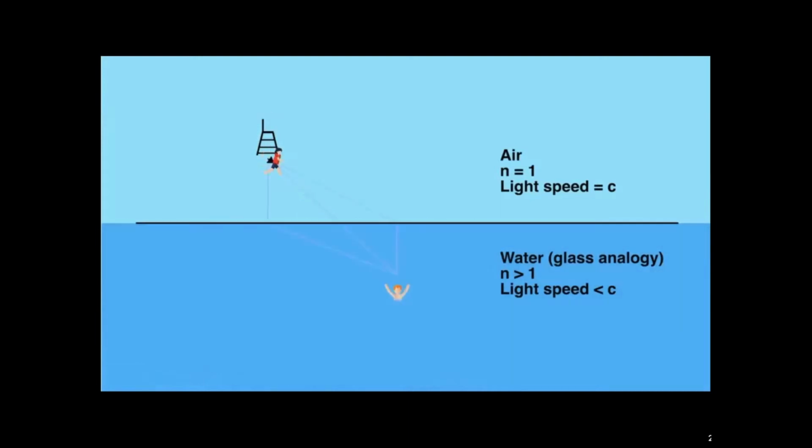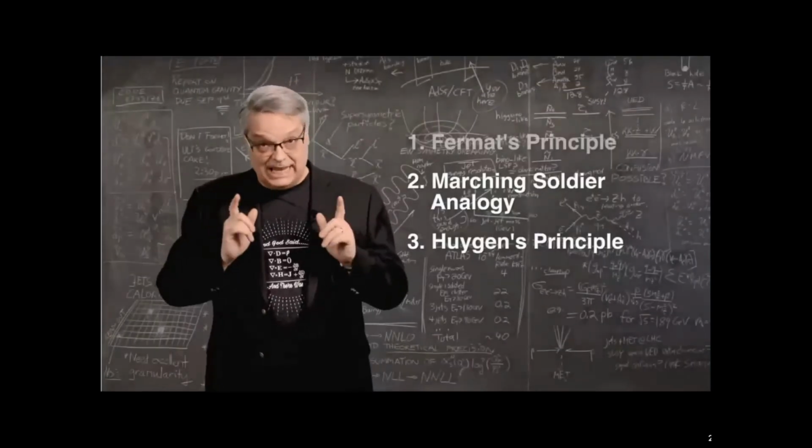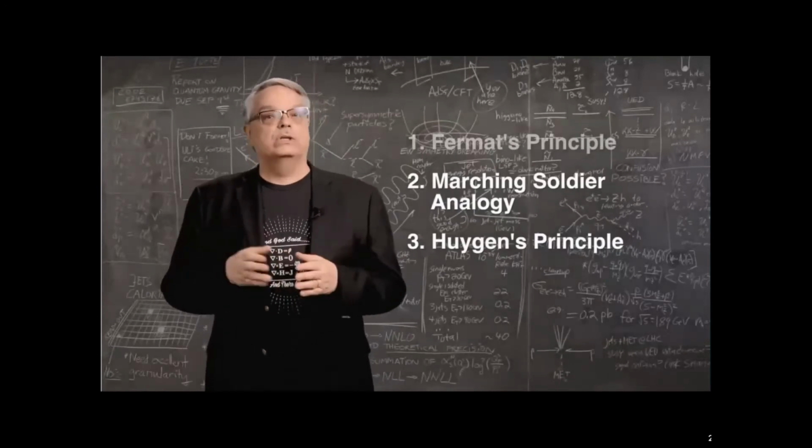It turns out that the shortest total time, that is to say when you add both running and swimming time, is exactly what you get from Snell's law for light. You run a little longer than you would for the straightest path, but that means that you swim a little less and the total time is shortest. And that's exactly what light does. It follows the path of shortest time.